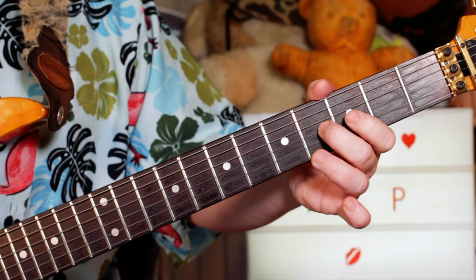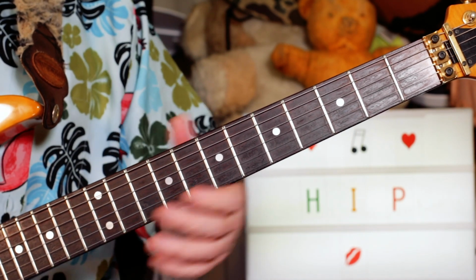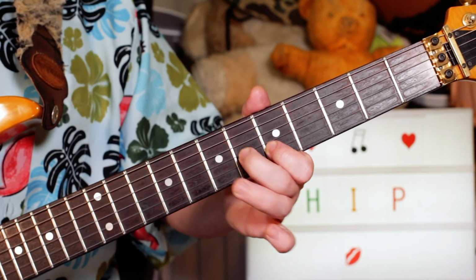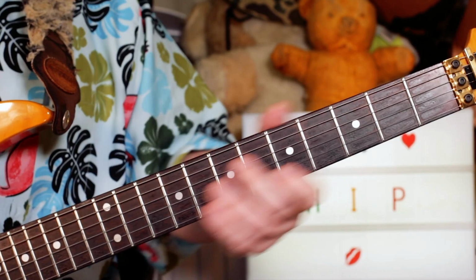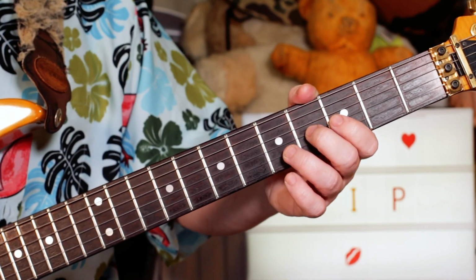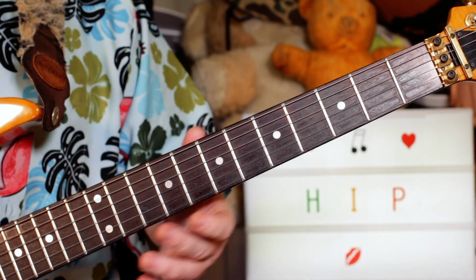I'm starting by sliding from B, C sharp to E to C sharp. So this is kind of what the horns are playing. I'm playing 4, 6, 5, 6 on the G and B strings. Okay. Yeah, got a little wah wah on there.